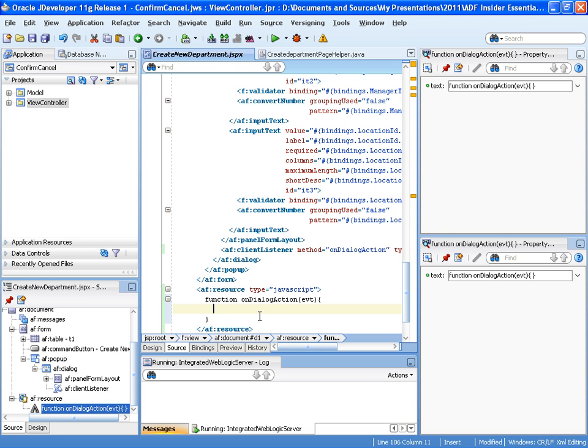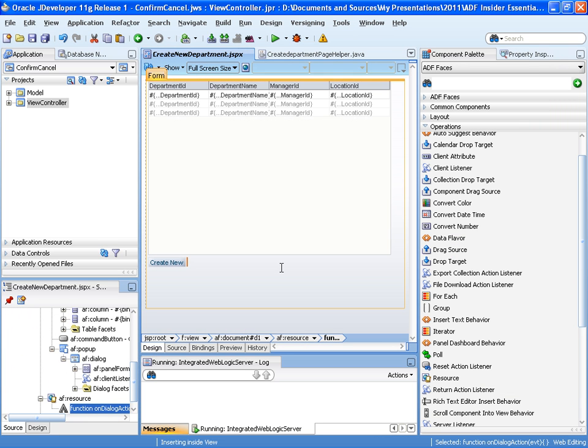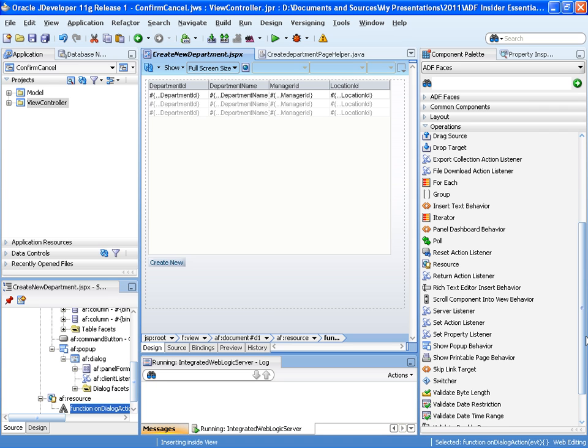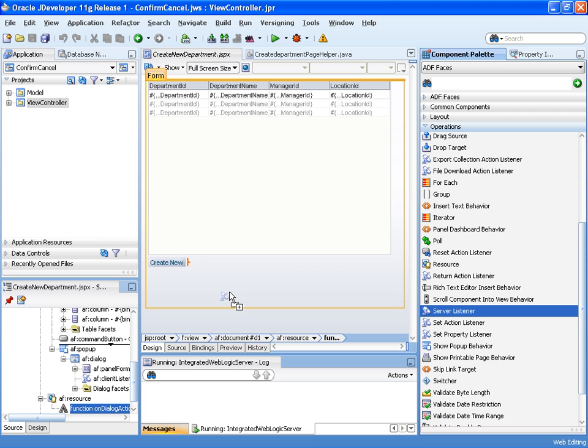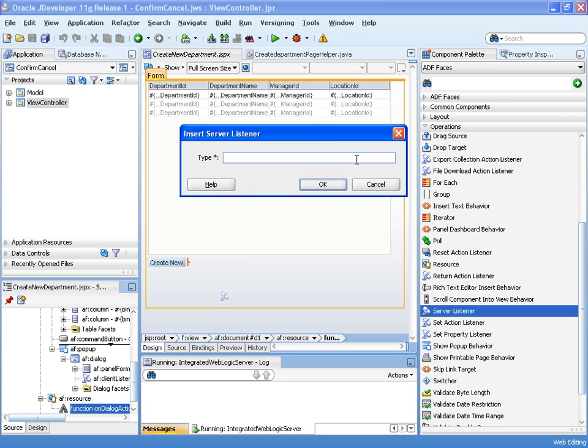And now what we want to do is call the server, and to call the server there's another tag called the server listener. The server listener again sits here in the operations panel, and I just drag and drop this onto the page. The type that it asks for is just a name.